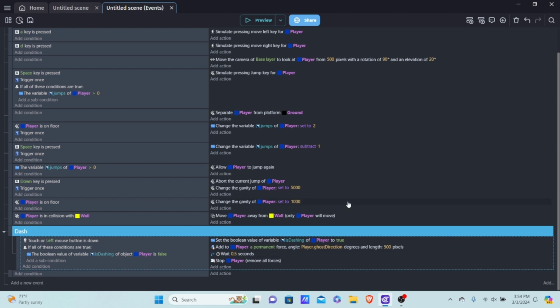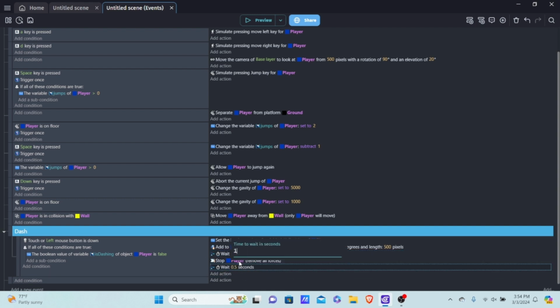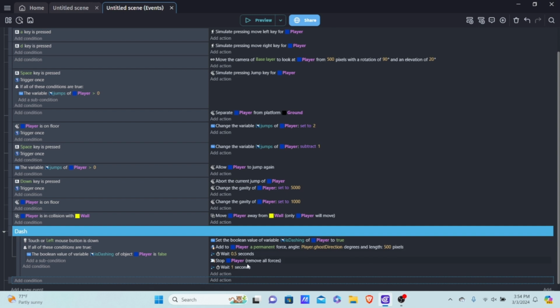because that's the only way to get rid of a permanent force. And also, I want to wait 1 second, because basically we don't want the dash cooldown to end right when the dashing movement ended, or basically seem like it's infinite. So we want to wait another second, and then we'll be able to dash again. So I'm going to copy this and paste it, and instead of waiting 0.5 seconds, I'm going to wait 1 second. Keep in mind, this timer right here is basically the dash cooldown. And this timer on top, wait 0.5 seconds, this is how long the dash lasts. So the first one is how long the dash lasts, and the second one is how long the cooldown is.